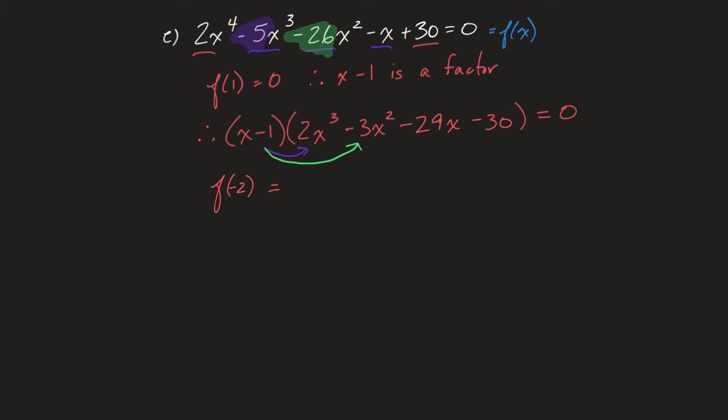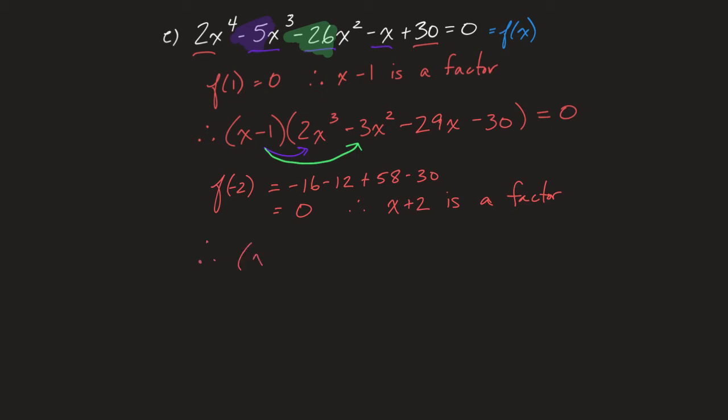So if I sub in a negative 2, then I'm going to have negative 16 and a negative 12. But now when I sub in my negative 2, I'm going to get a positive 58. And I really love seeing that because now everything cancels out and I get my 0. And therefore, x plus 2 is a factor. Nice. I was able to go through and find another one.